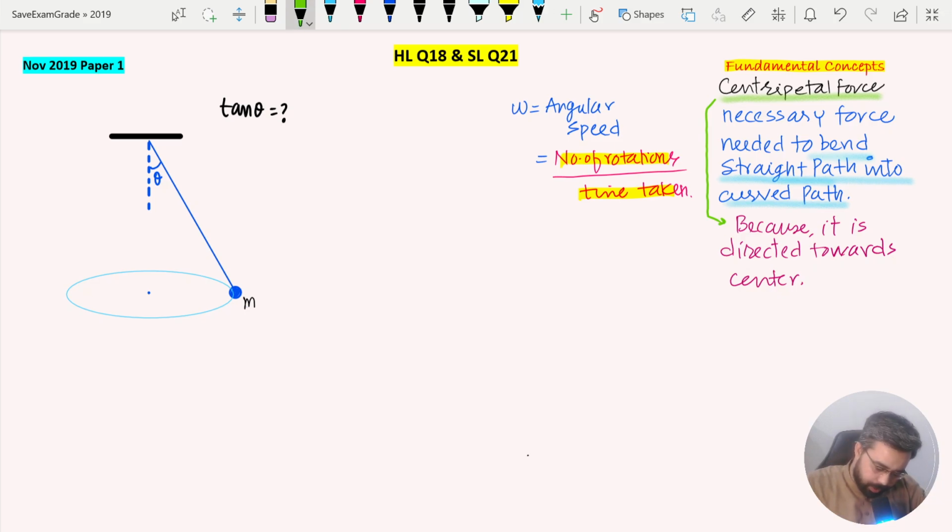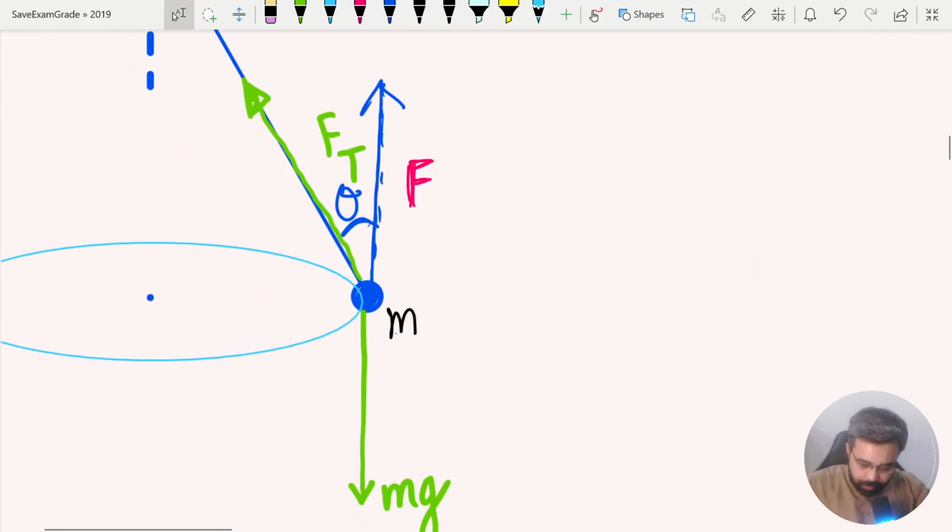So at this point, there is one force, that is the force of tension, that must be larger than the weight acting on it. Why? Because when we make the components of the force of tension, for example, like this, this is one component of the force of tension. This is theta, and this theta are both exactly the same. So the adjacent component is always the cos component. So this will be ft cos theta.